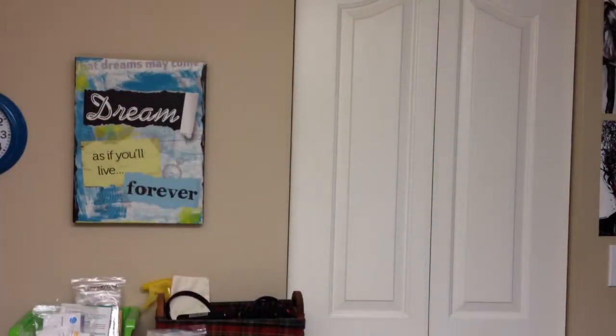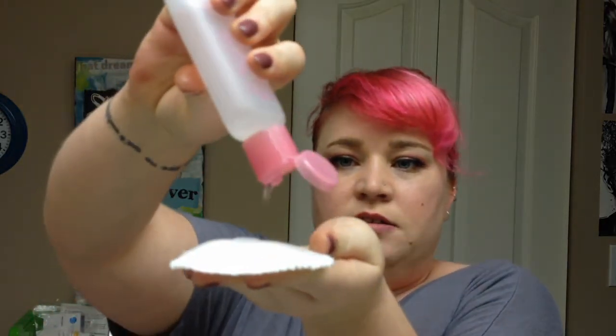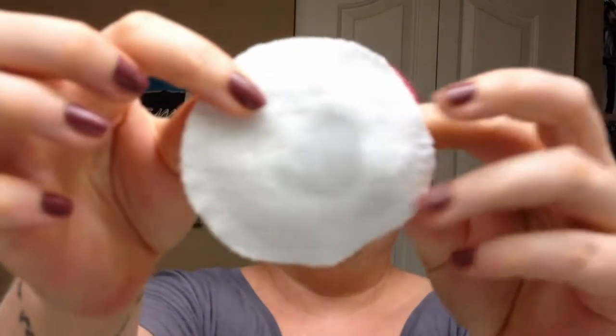I think these are a brilliant idea, so I will no longer be buying makeup wipes because I can use these and save a little bit. Not only are you saving trees — or whatever it is they make makeup wipes out of — but you're saving money too. I'm going to take the white one and use the Maybelline Expert Eyes Moisturizing Waterproof Makeup Remover. I'm going to apply it on here — it's going to soak in. As you can see, it has soaked in on both sides, completely through. Let's start taking off the makeup — let's see how well this works.